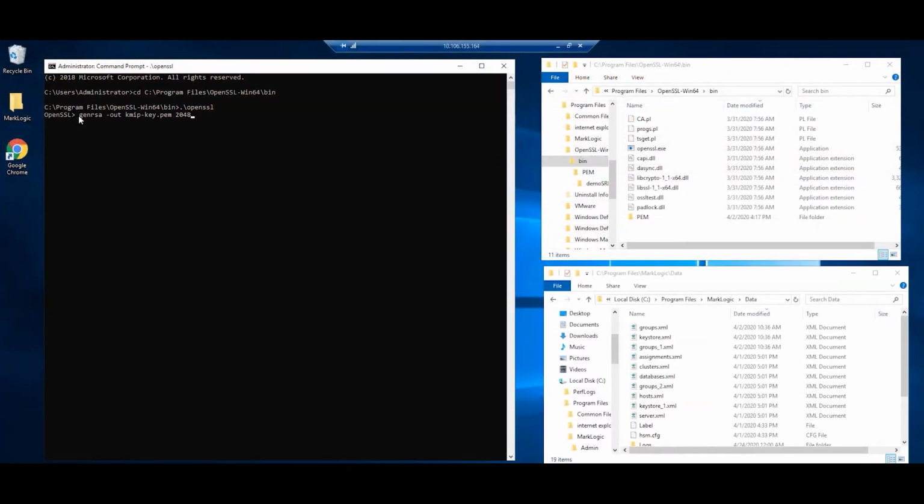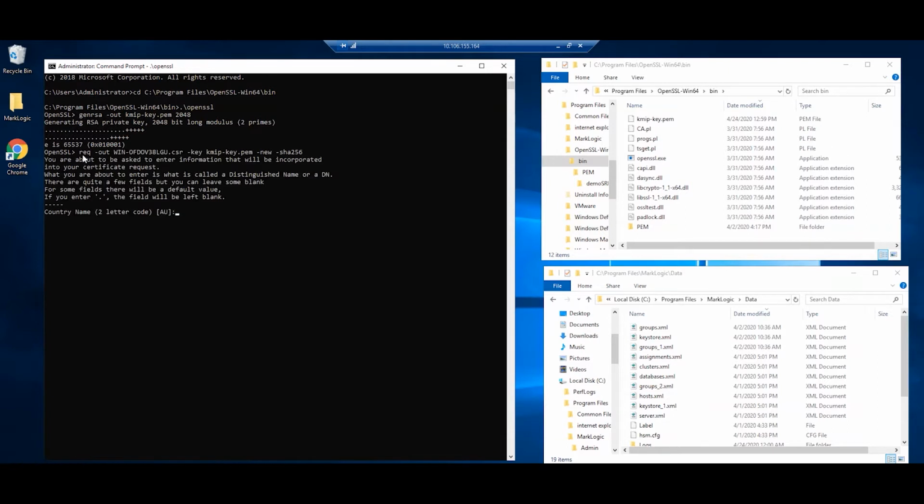The first thing that we're going to do to configure MarkLogic to use KeySecure is generate the private key and certificate signing request. Notice for common name that the fully qualified domain name is used. This is done for consistency. It's not necessarily required. In the event that there is a cluster, by using the fully qualified domain name, the username in KeySecure, and therefore the owner of the keys, will all be identified by a unique identifier that ties them to this specific server.